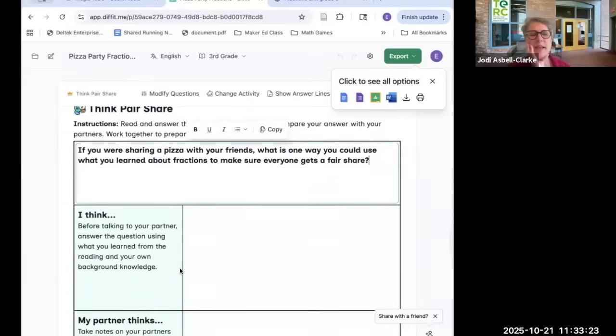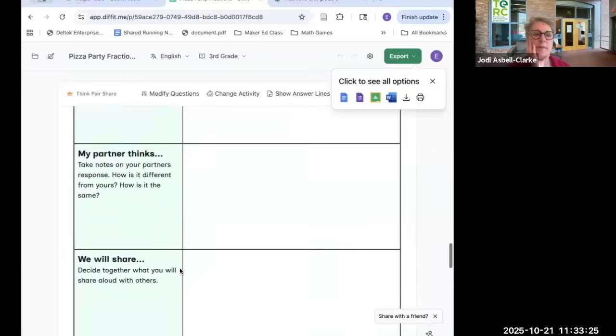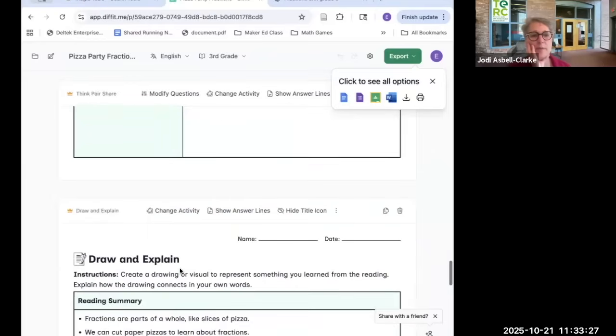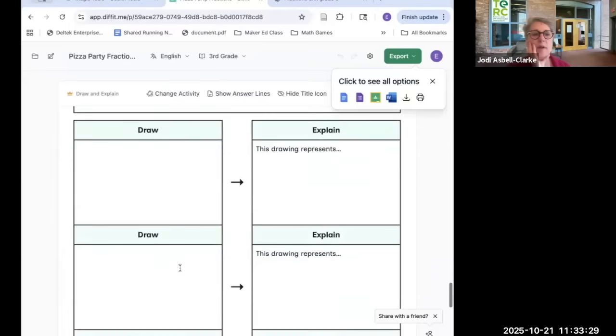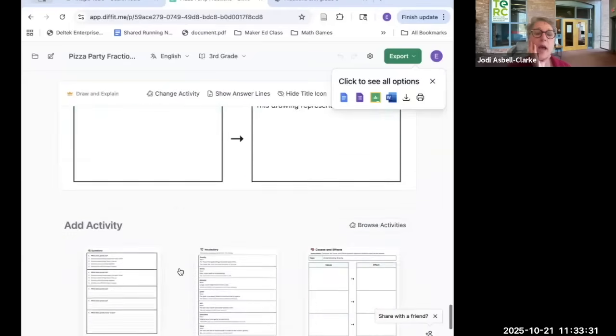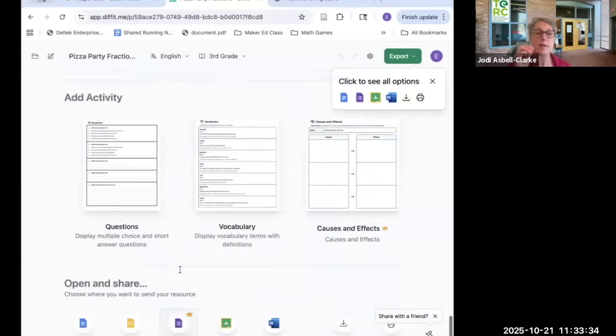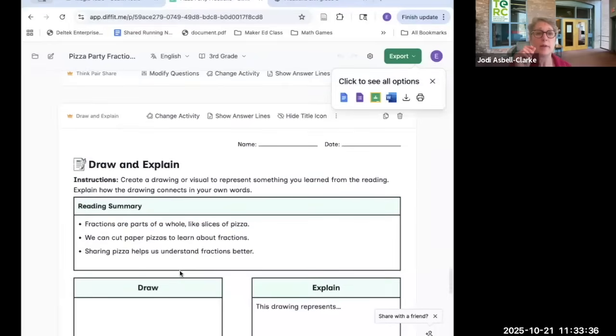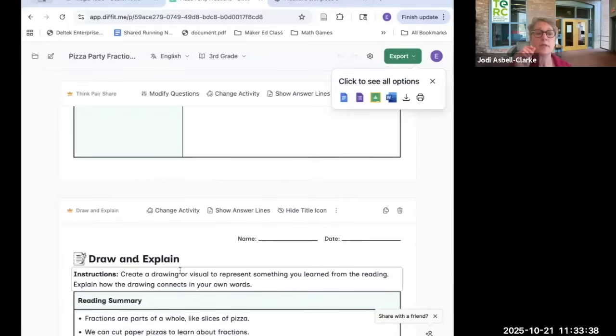pedagogical. I'm not dissing any of these models. They're just, I don't find this very creative. Sure. Yeah. Draw and explain. I think for a brand new teacher who had never taught this before, this could be really useful, to just give a structure that they could then modify and do things with. I think it might be useful, but once you've used a bunch of teaching tools, this is going to look very, I don't know what the word is.